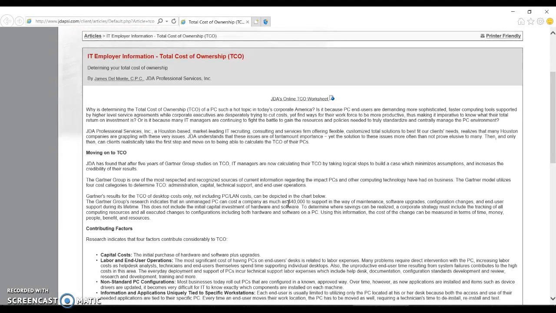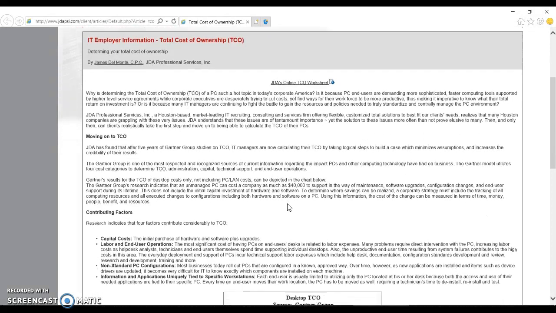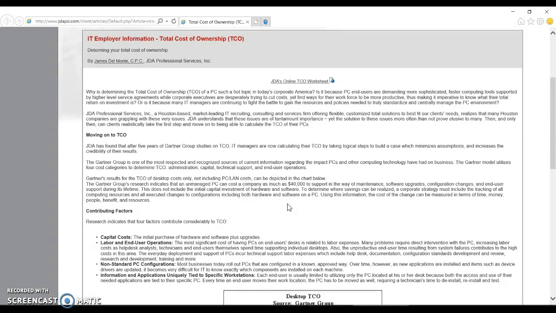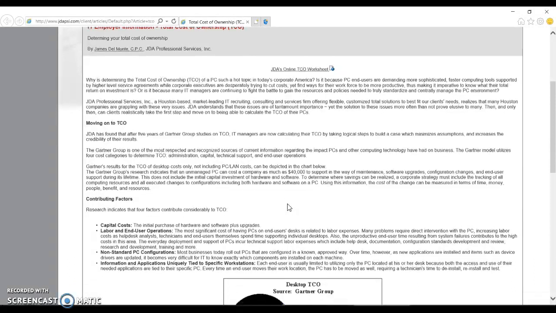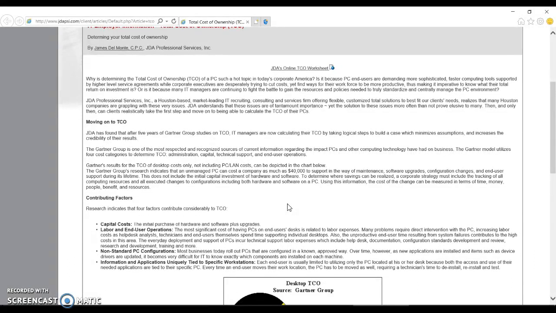So as you read in chapter 1, you'll see that total cost of ownership needs to take a lot of things into consideration. And I would like you to demonstrate that you have a grasp on this, at least at the elementary level. So you're responsible for not only reading that section in chapter 1 of your book, but also reading through this first page.